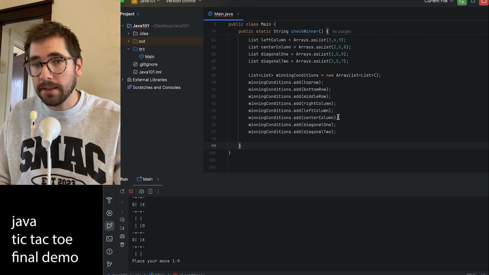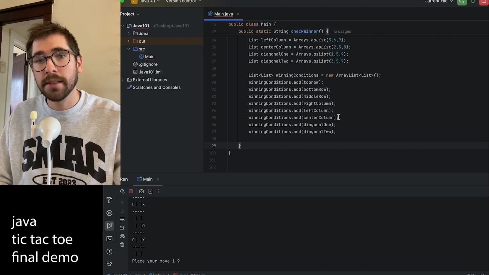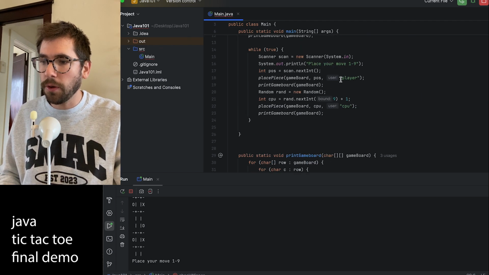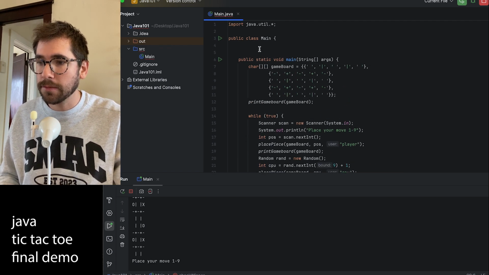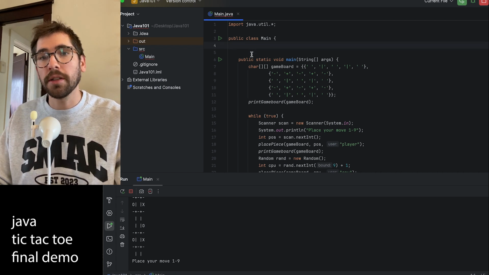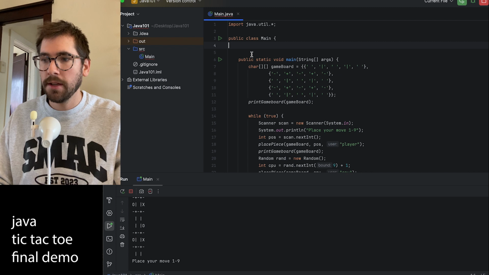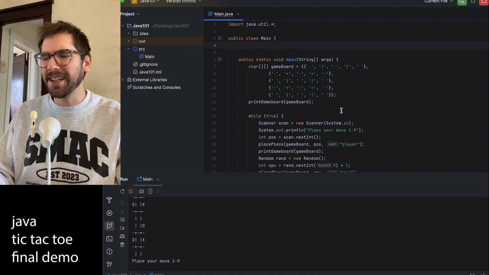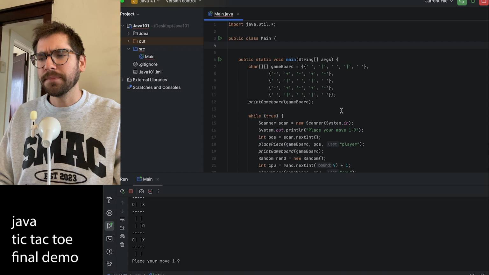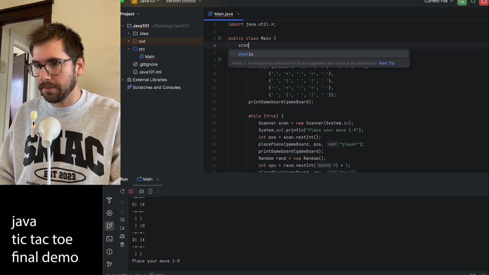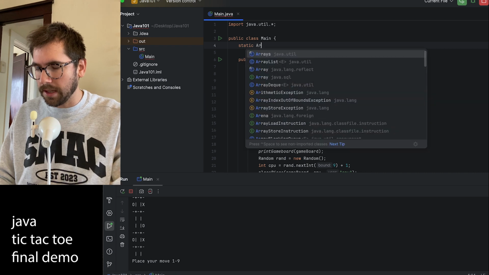So we made a list of a bunch of array lists that are going to check to see who the winner is. But first, we need to make these lists globally known. And by globally, that means all of the methods can access them. So we're going to go into the public class up here. Anything can read it, is what I believe is happening. So static ArrayList.